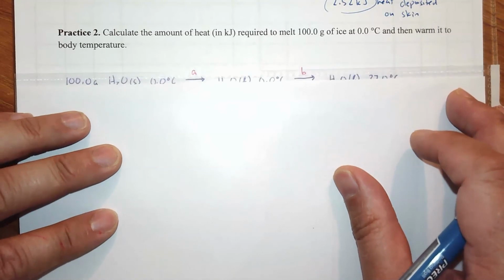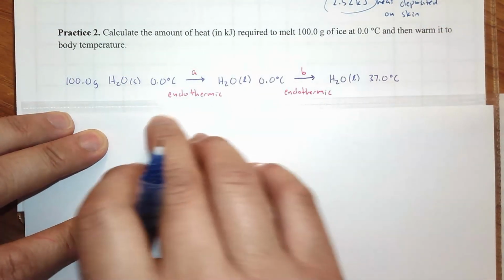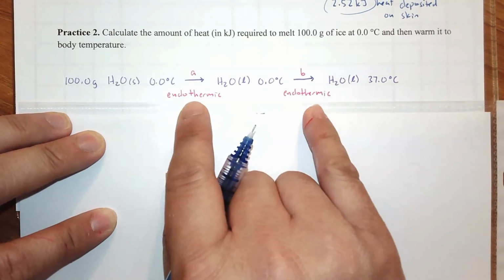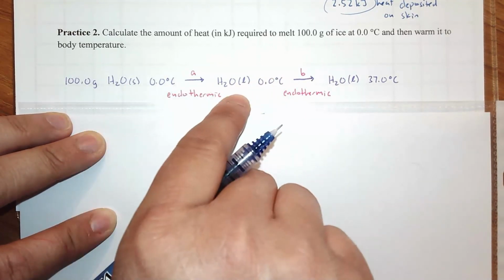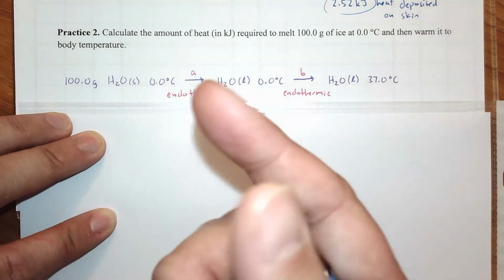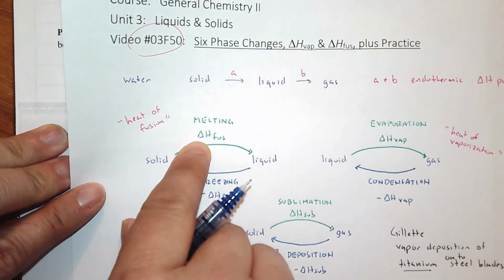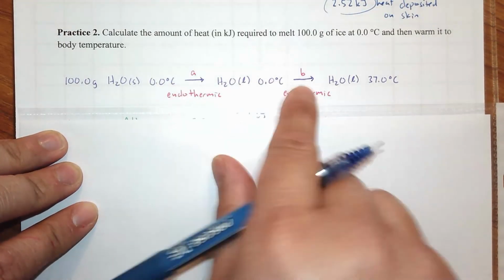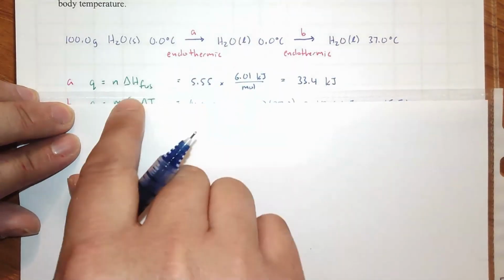Alright, the way I did this was, again, I'm trying to be very specific or very explicit about my processes. And also, I put a little note to myself, in this case, it's endothermic. We're going from solid to liquid. We need to add heat to melt it. To melt, this is delta H of fusion right there. And we're using the positive number, not the negative. Okay. So we're going to calculate an A and we're going to calculate a B. The A is using the heat of fusion.